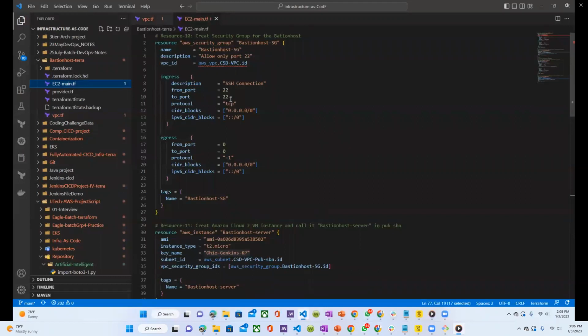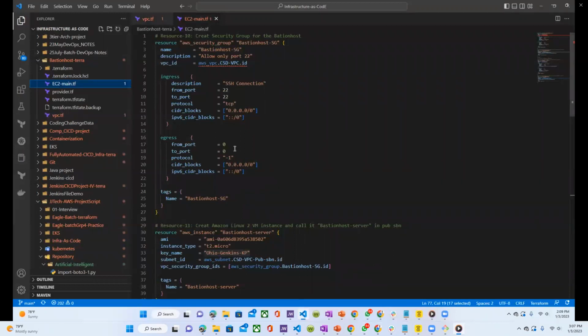You can have door number 22, door 8080, which is usually used for Jenkins, or door 9100 for node exporters, whatever you want to use. You can have several doors opened within your server. But is it the best practice? Probably not. So for this, we're only keeping one door, which is door number 22 to our server. But this door allows traffic to come in from everywhere.